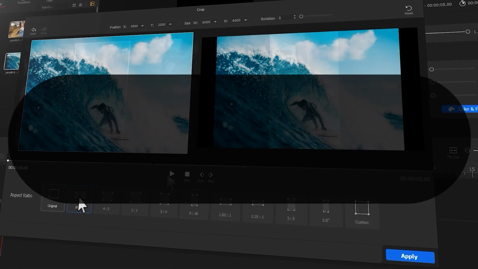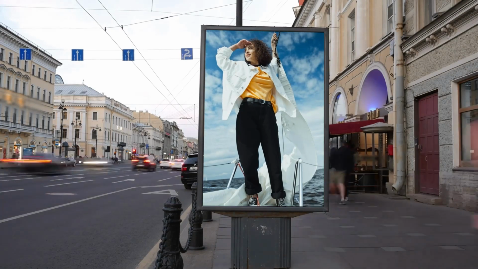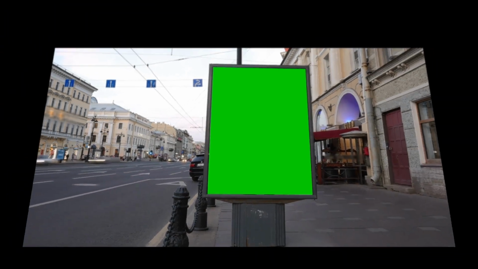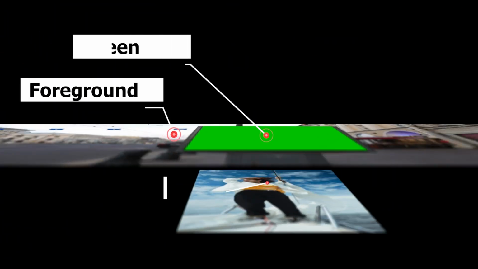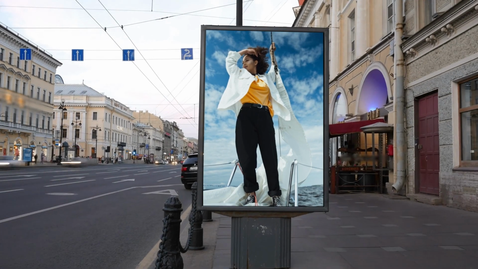Alright, so now, let's get the video started. Today, we will go over how to use Chroma Key in VideoProc Vlogger. Chroma Key, also known as green screen, is one of the commonly used key techniques in post-editing. The main idea behind it is to remove the background from the original video, make it transparent, and display the picture shown in the following layer of the video track.